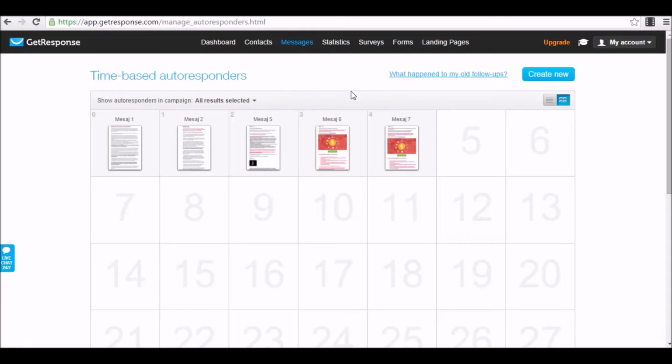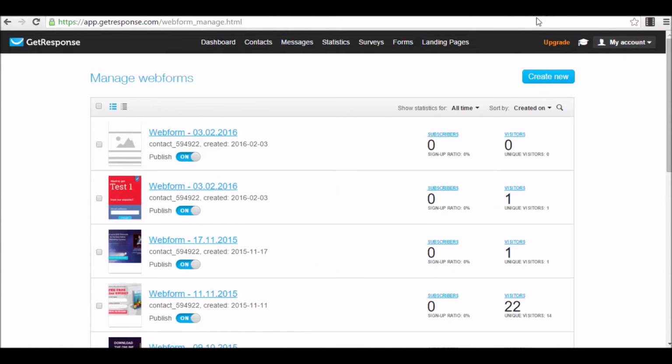Now, a very interesting thing related to using autoresponders in GetResponse is the fact that you need to enable an autoresponder to work for a particular list that is created from a certain form or a certain landing page. What do I mean by that? Maybe it seems very complicated and you didn't understand anything from what I've just said. For example, if you go to the Manage Forms section, which I've already opened in another tab for you, you see here all the web forms that I've created as tests.